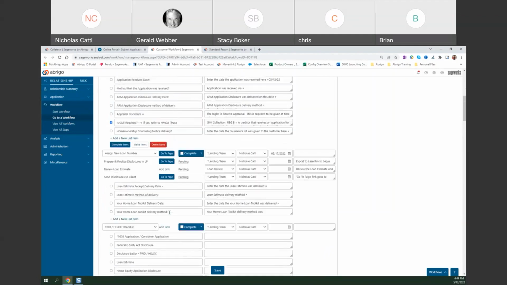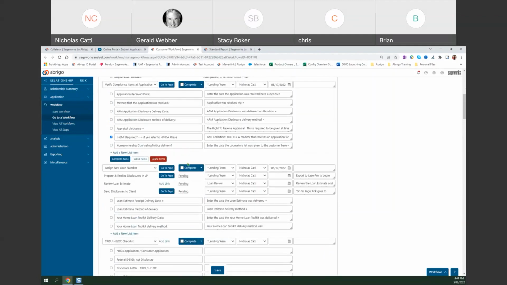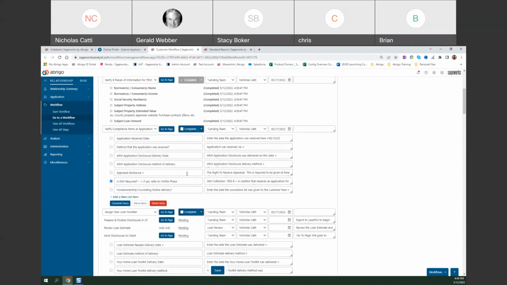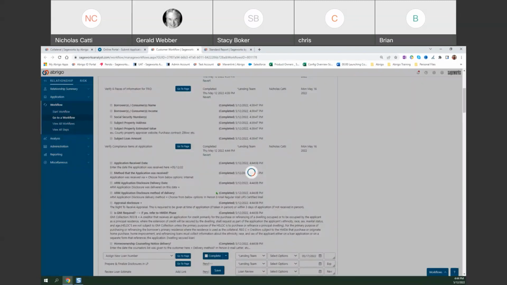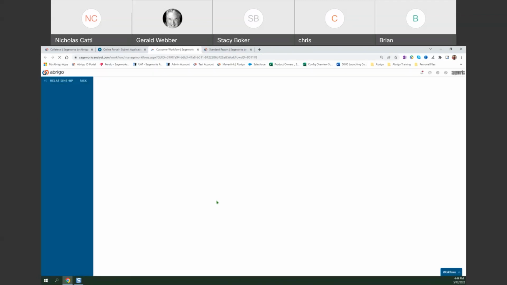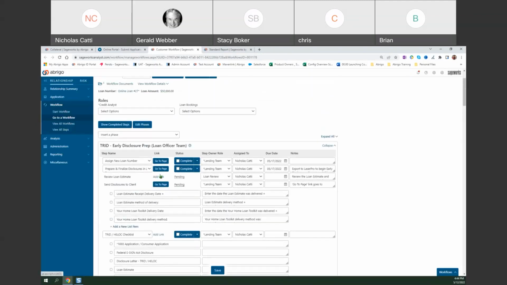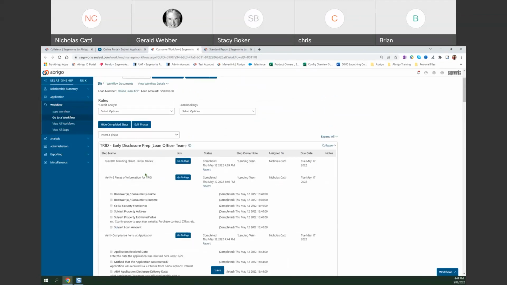But after you go through and make sure that this is all TRIDable, and this is a TRID loan, I've verified all of that information. So I completed those tasks. They disappear now, but they're not forever gone.